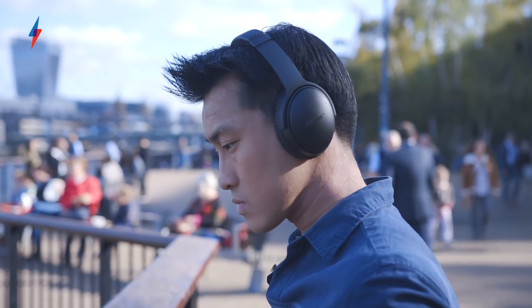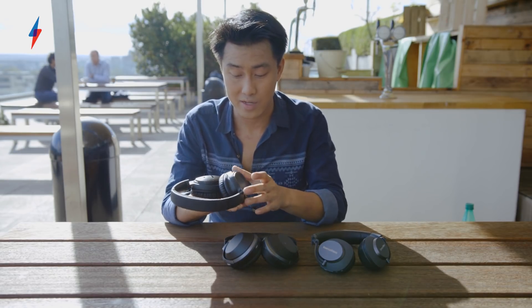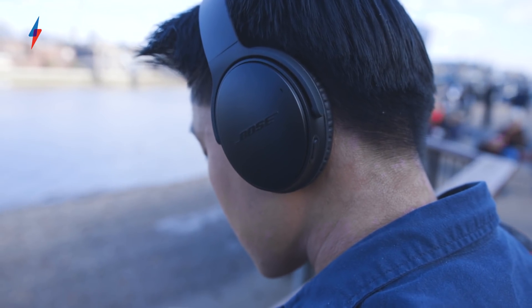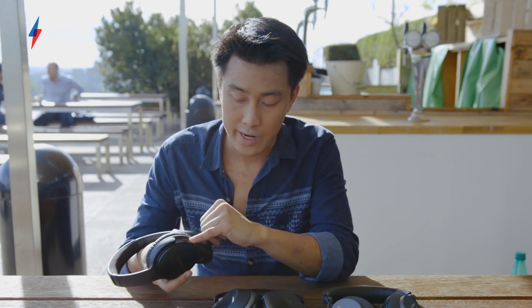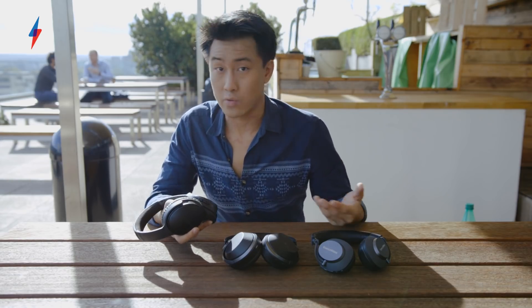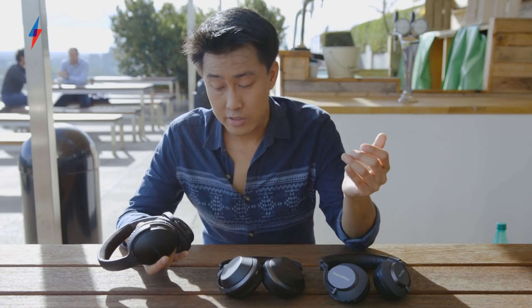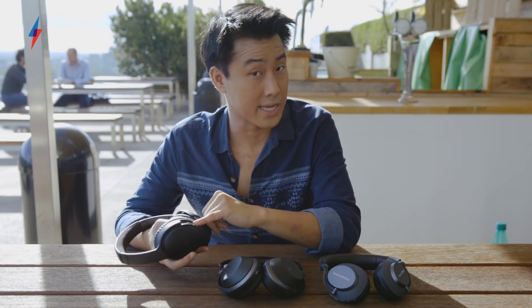They're also really comfortable, so they live up to the whole QuietComfort branding. They're the lightest here — they're plastic — but that's no bad thing because it means that when you wear them for long periods of time they're not really going to be very tiring. Features-wise they're a little basic. Bose has just added the smart button here which handles Google Assistant, basically integrating it into your listening experience, so if you've got text messages or emails you can tap that and it'll read them out to you. If you don't need Google Assistant, you can use the app to turn that button into an adjustment for noise cancelling — on, off, or medium.